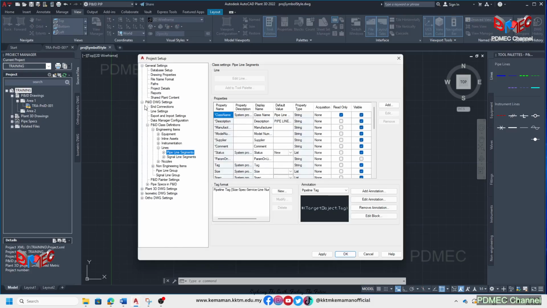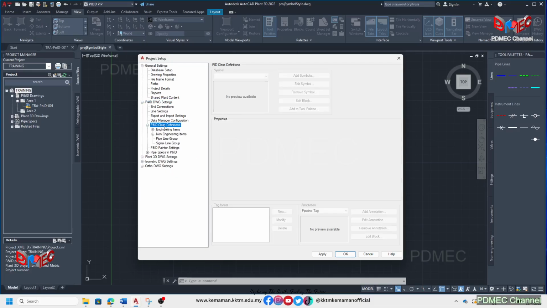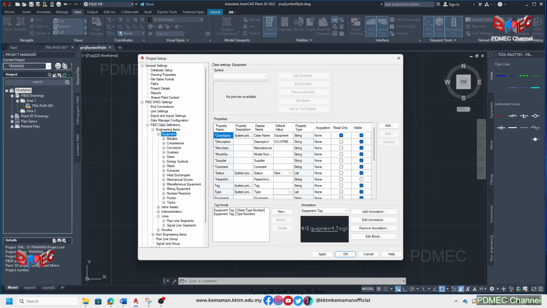Click on P&ID drawing setting and select P&ID class definition. Under the engineering item, select equipment.